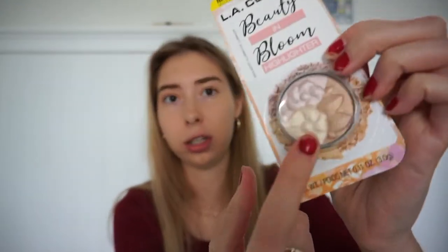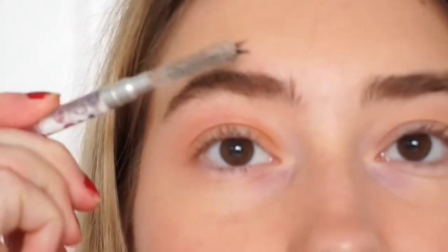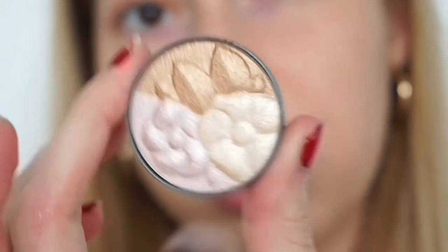Time to open the highlighter — this looks really cute. I'm going to try to use the white one, but my eyebrows are kind of a mess so I'm going to get my eyebrow brush and fix that first. Then I'll take the whitish color and put that on the inner corner. Moving on with the eyes, the next step is to curl my eyelashes. I got this eyelash curler from the dollar store — it's really cute with this holographic design. Then I'm going to use the dollar store mascara and we'll see how well it works.